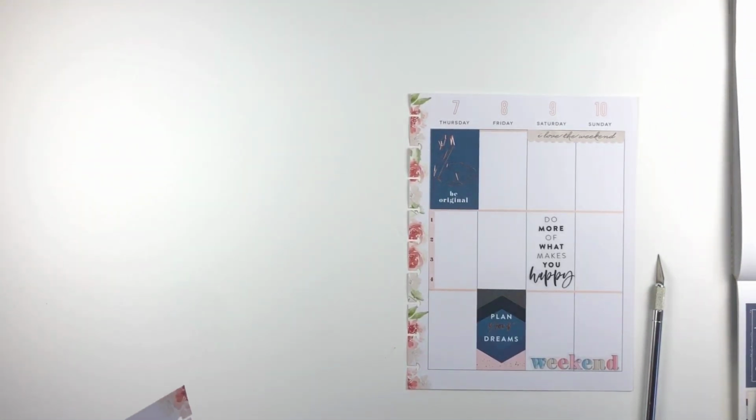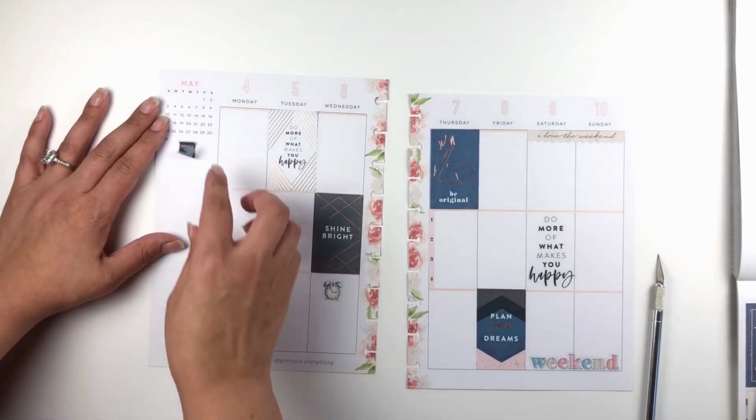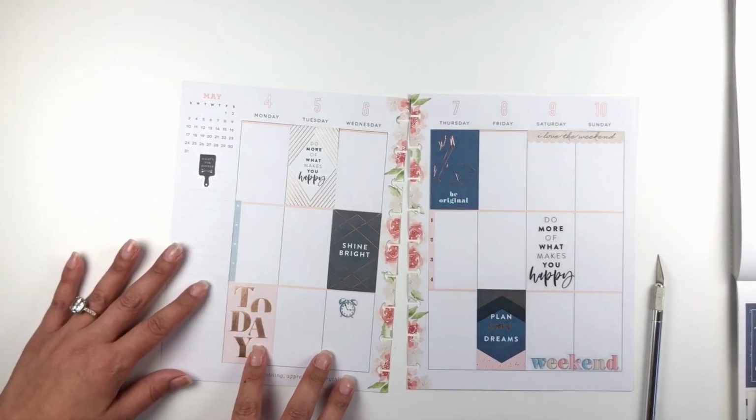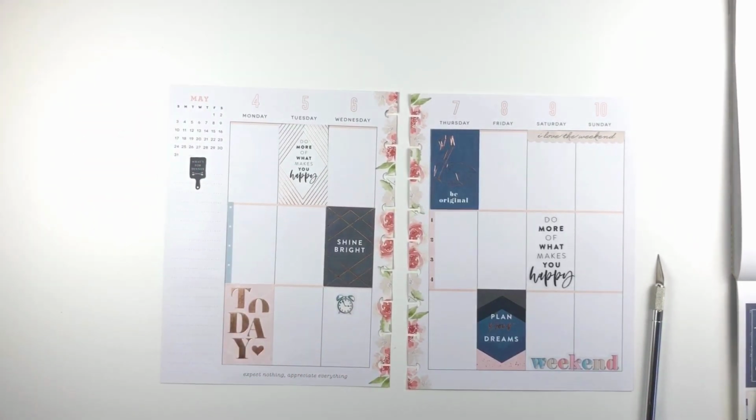I totally underestimated that size. Okay, it is just the right size to cover up that note. So if you put it even just a tad off, you can kind of see it. Okay, so I fixed that. And so I'm just gonna write down my menu planning list there. And that'll be my sidebar for the week.